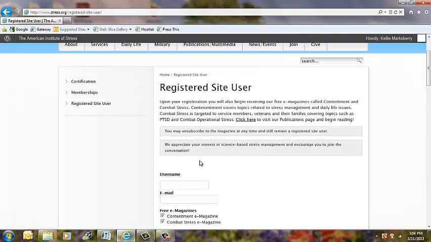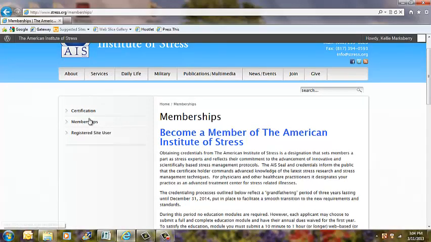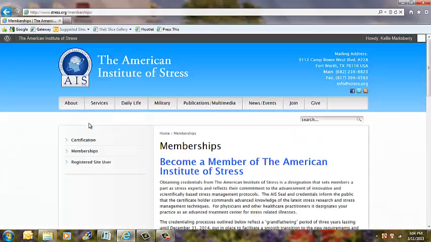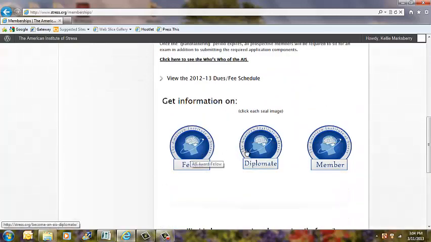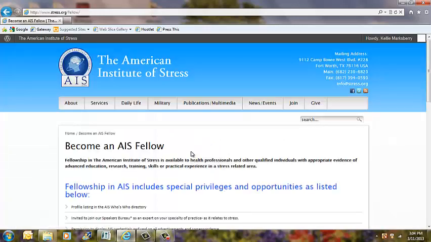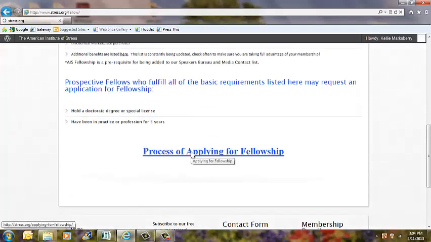Registering is free and it just takes a minute. To review the details of how you apply to fellowship, you simply click the seal that you're most interested in learning about, and you can review the details of applying.